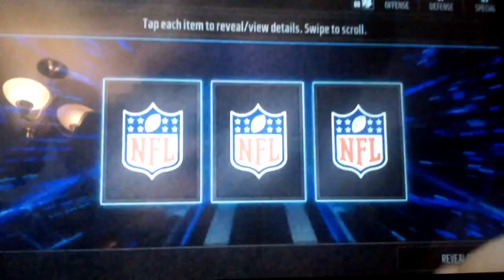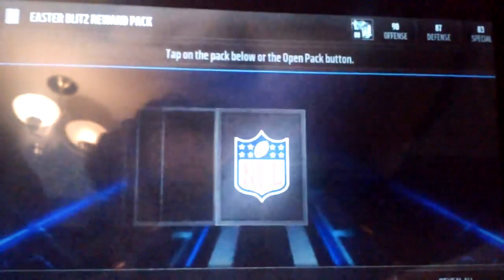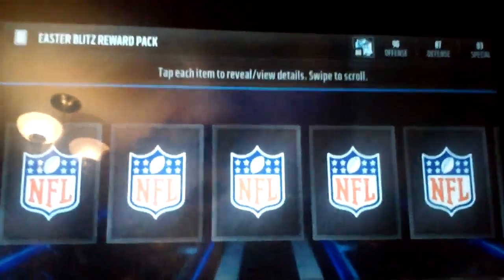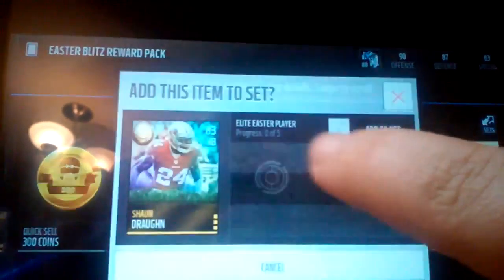Okay, moving on to the Easter Blitz packs. This is the first win pack. Three items. One egg. Yeah, a lot of items. New players, please. Yeah. Okay, Sean Dragon. I don't know how to pronounce his name. I don't really care either.